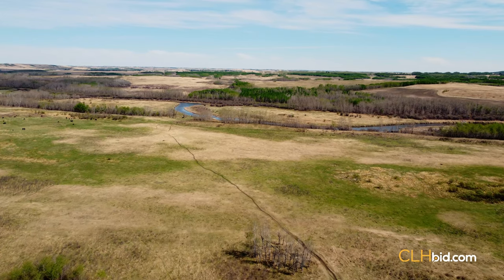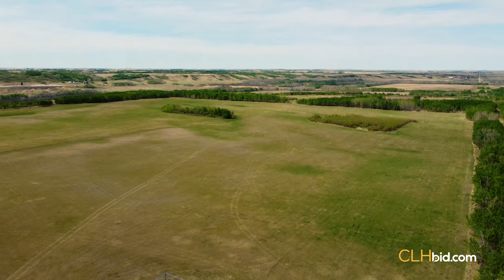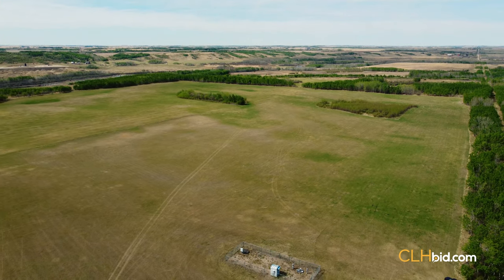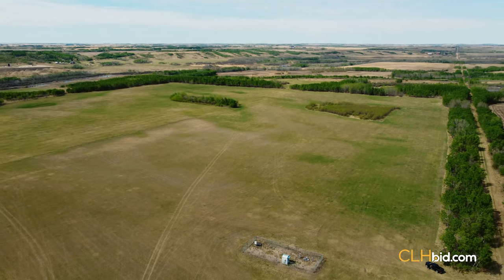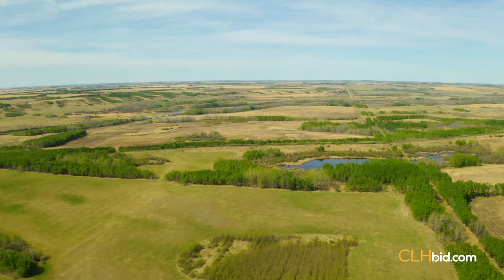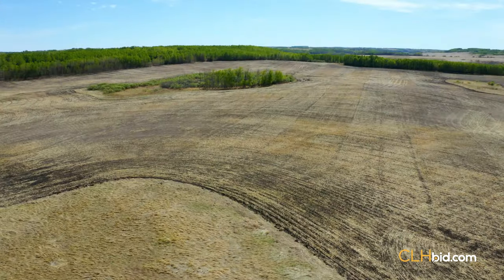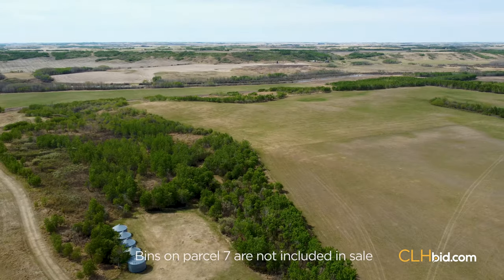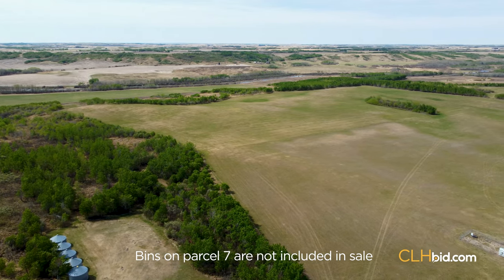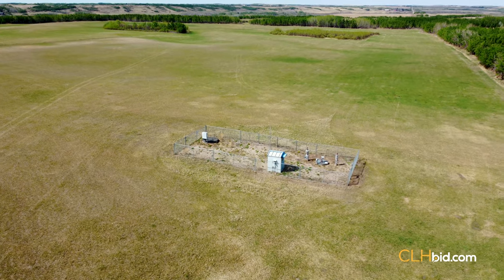Testing on specific terms will be allowed before the sale date. Parcel 7 is made up of three quarters lying south of the Vermilion River. The landscape of these three quarters is likely to change substantially if purchased by a grain farmer. A discerning view of current aerials shows the large number of additional acres that can be brought under production. At current land prices, this technique is well known to make economic sense. With a large existing active aggregate deposit located a mere 385 meters to the west, an astute bidder may find aggregate testing to be of interest as well. The surface lease revenue on this parcel is an add-on.